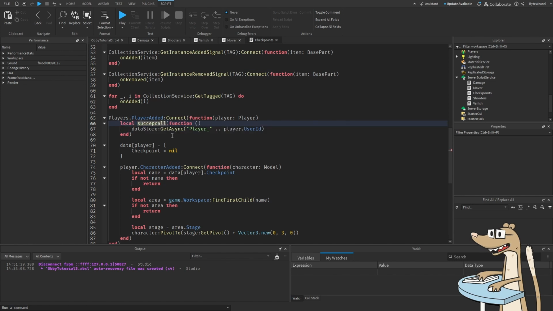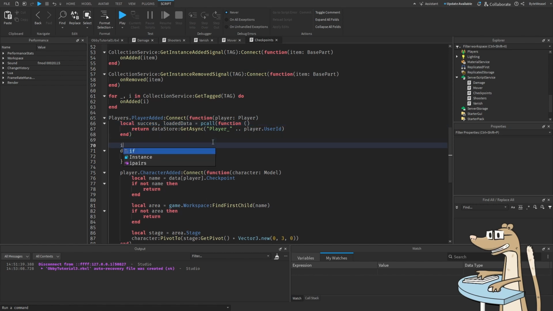So you can say success equals pcall of this. And if you want to get data out of this, you can return it, and that will be the second value that pcall gives as a result. So we can say loadedData is what actually gets returned, and success is whether pcall failed or passed.